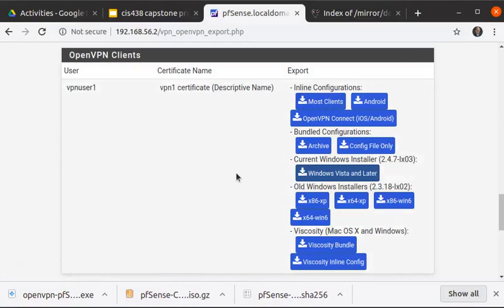But at this point, if you have that, distribute that OpenVPN executable installer, then your Windows client is ready to go.